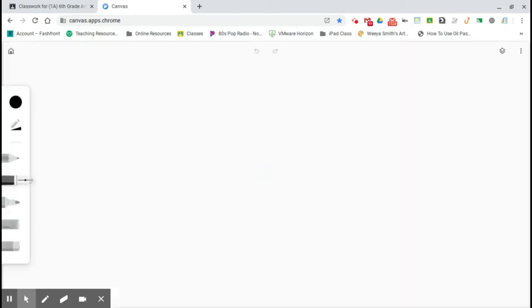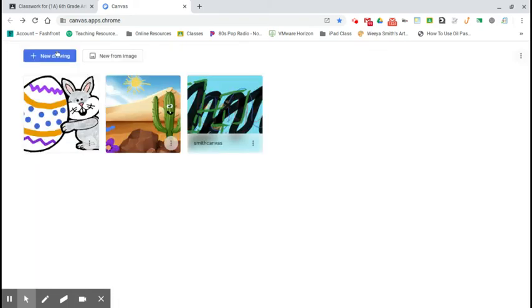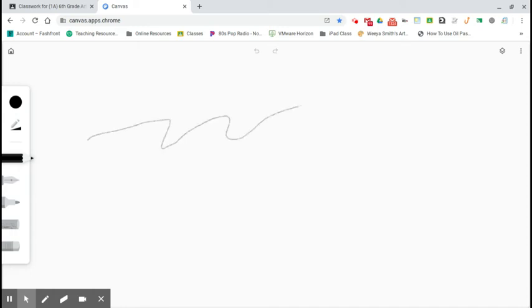In here, you're going to see some things. If I click this button here, it's going to bring me right back to my gallery. Over here is undo, and this is redo. Now, this is based off of click. So if I choose a simple tool like a pencil, and I draw a long line and then let go of the mouse, or if I click quick, it will undo per each click of the mouse. And I can also redo. I'm going to get rid of that because I do not need it for this assignment.